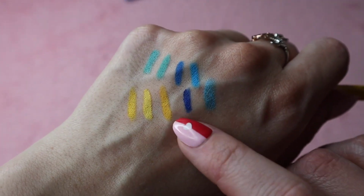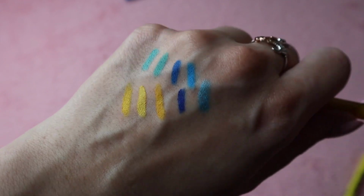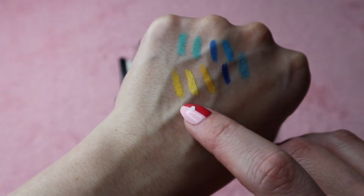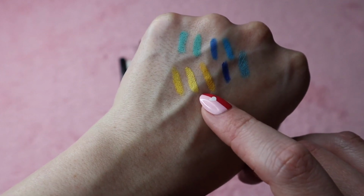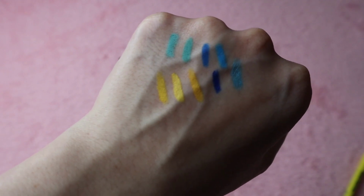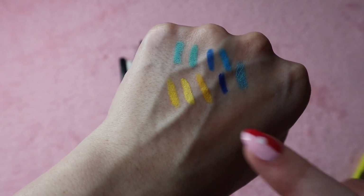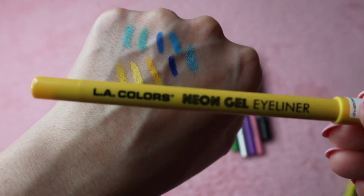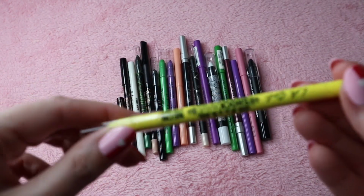Okay, I'm definitely keeping the NYX one because I like that more. It's kind of a darker yellow, so I am going to keep the NYX one. Now, out of these 2, they honestly look similar, and I think the LA Colors one showed up more, but the LA Girl one is probably expired by now because I've had those for years, so I'm going to keep the LA Colors one, which was in the shade Citrus. And I'm going to declutter the LA Girl one.